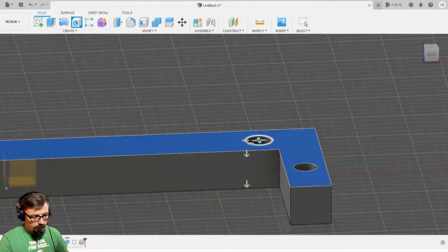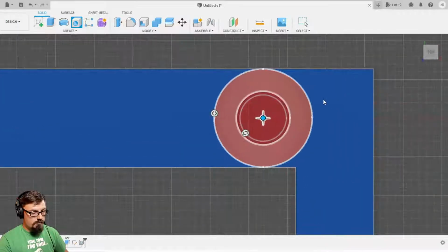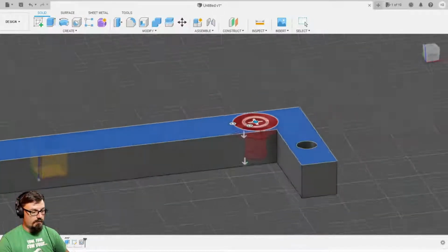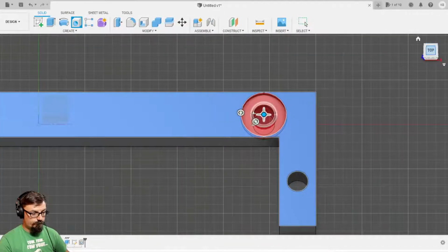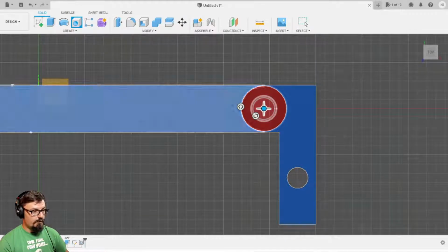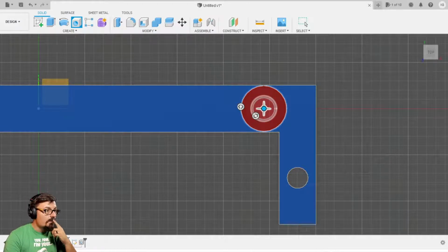Want this to be quarter inch. So that's just a hair too big. Alright, let me go over here. Read about the 16.